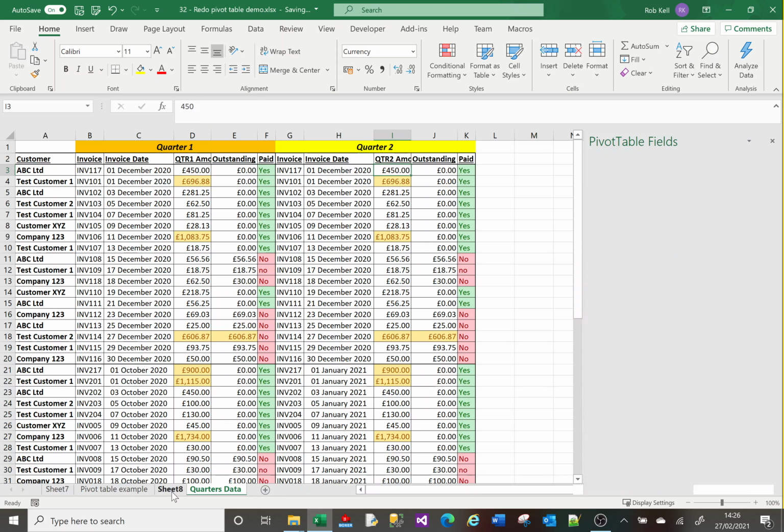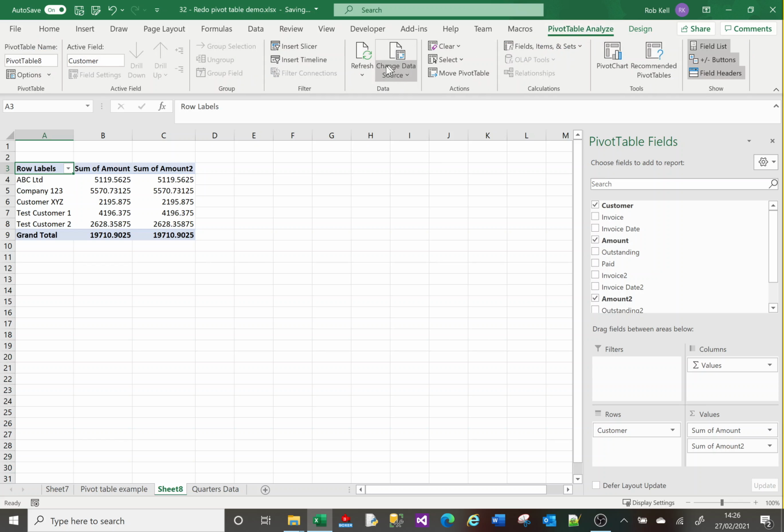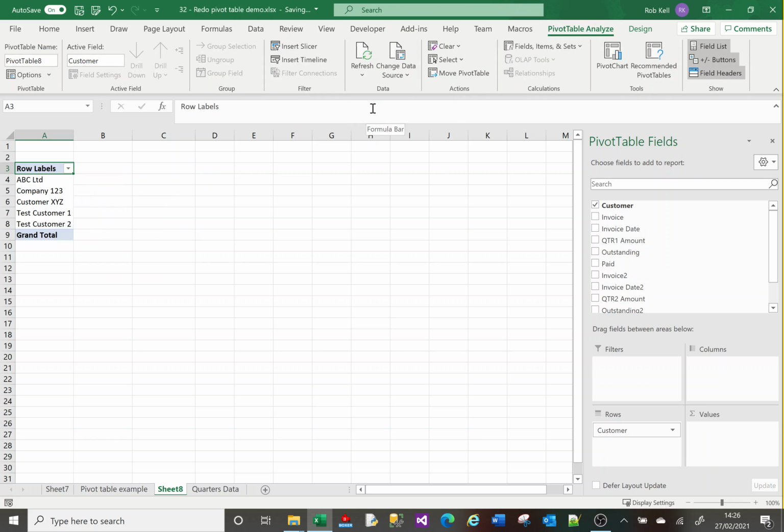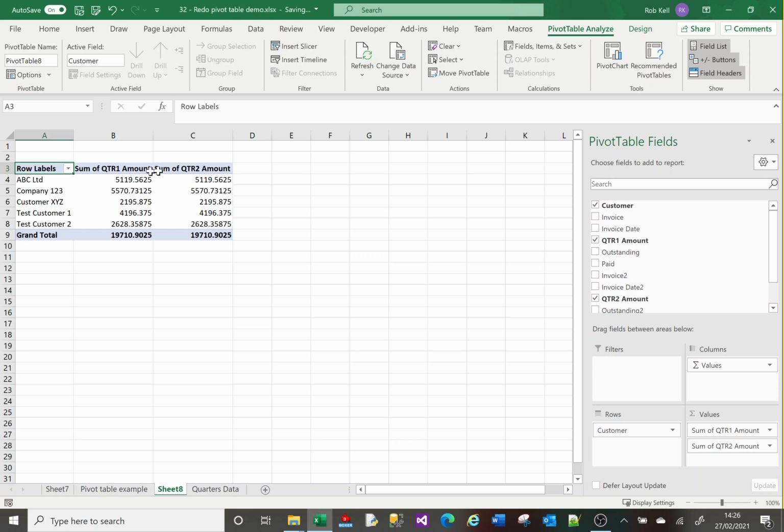If we go back to our pivot table here, and we go to pivot table analysis and refresh our pivot table, you now see it's removed the columns for amount because we've renamed them. So now we've got Q1 amount and Q2 amount, and now at least we're seeing something that makes a little bit more sense.